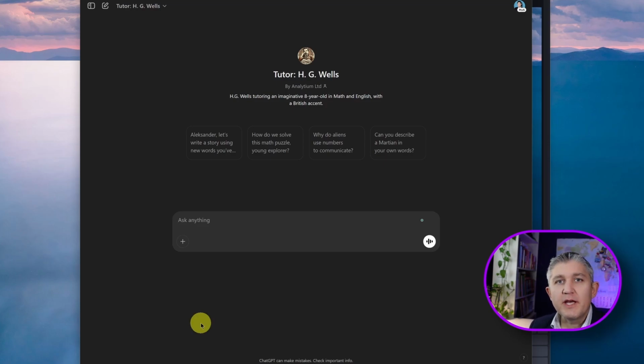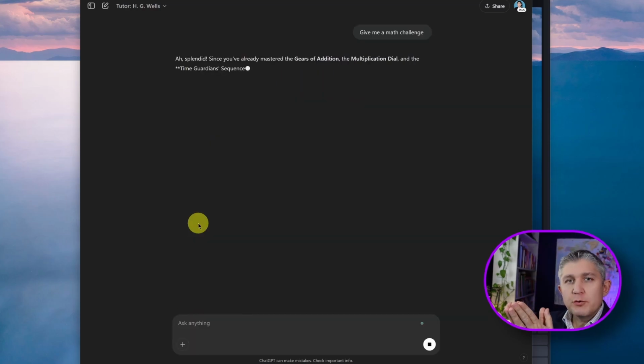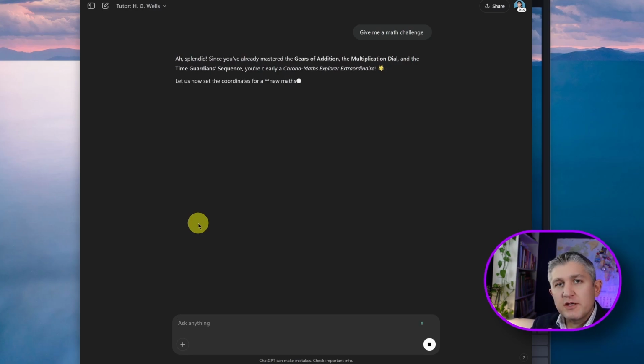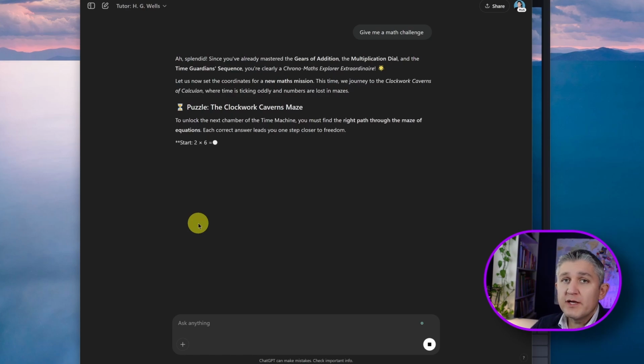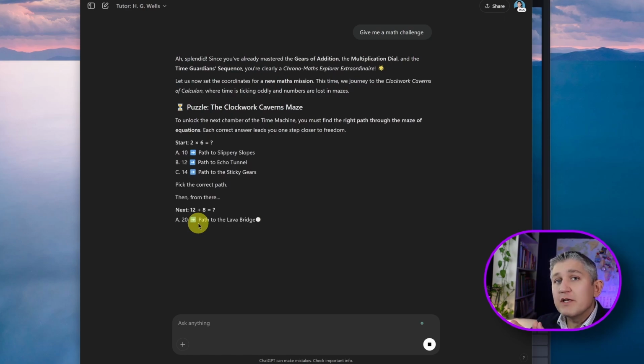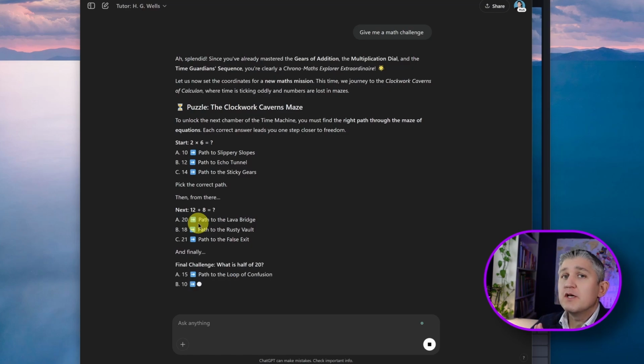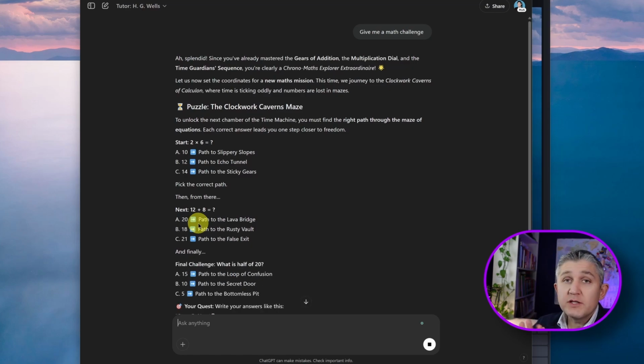One way to interact with the agent is through the chat interface. I'll pretend to be my son for a second. You can ask for a math challenge. The tutor knows how old my son is. It has full access to the British curriculum, so it knows what sort of topics my son is covering in school right now, and it will pose examples based on the past experience of my son, as well as on what he needs to cover next.